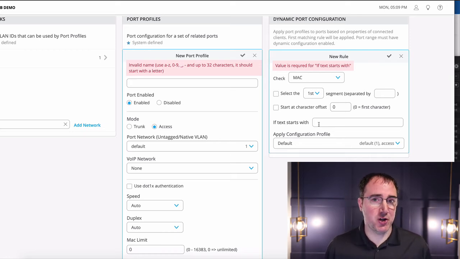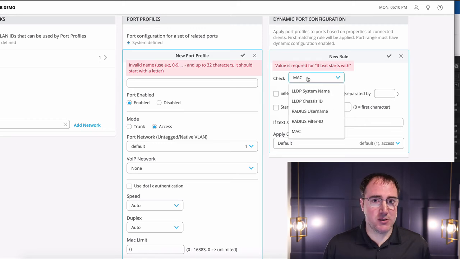Say for example, you have security cameras connecting to your switch. We put in the MAC OUI of the security cameras directly here in the dashboard, and then we can automatically configure that switch port type to security cameras, for example, to make sure they have the right VLAN and configurability. And then of course, when that camera gets unplugged or moved to a different port, that port that it was connected to resets back to default settings and is simply waiting for another connection to maybe put it into a different port type depending on the config. So we now have the ability to configure MAC address OUI within the dashboard for dynamic port configuration.